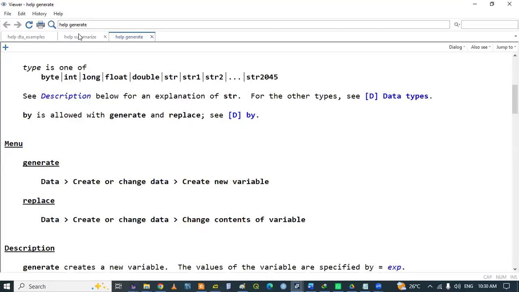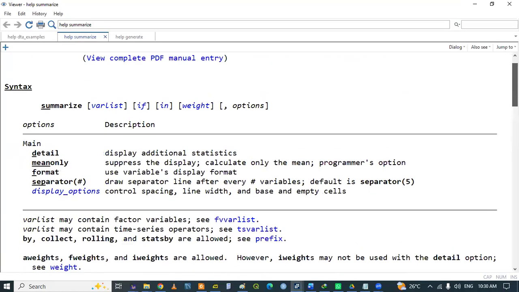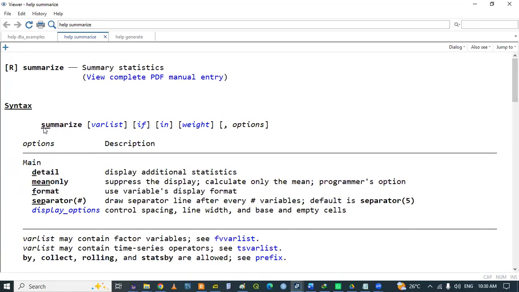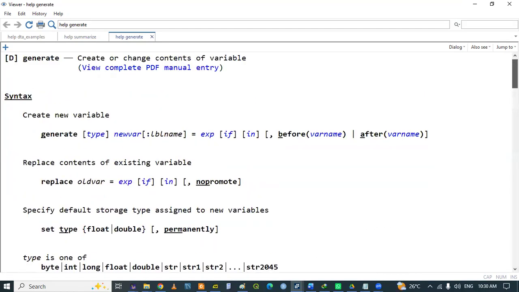Here, when I type summarize, when I go to syntax, you see summarize, there is underline here in SU. Or in options, there is underline here in D, underline in min, F, set. What is the meaning of that? It is coming, but it is there. For generate, the same.